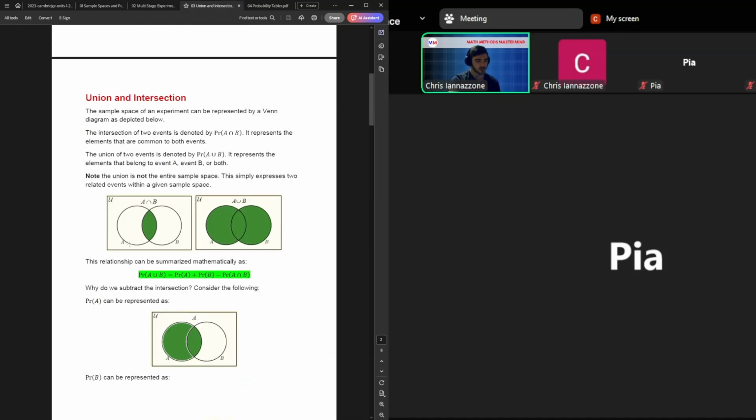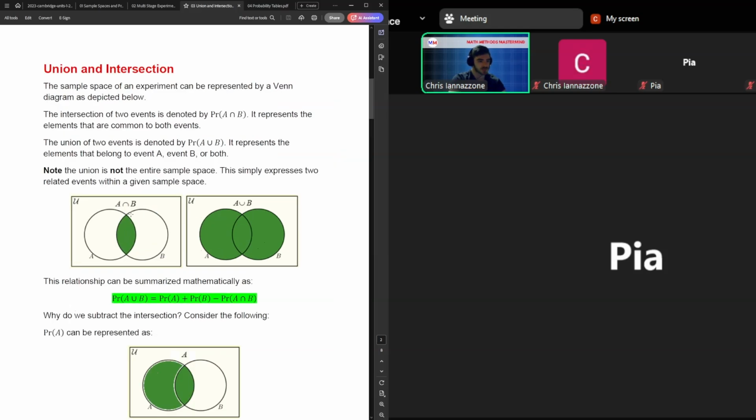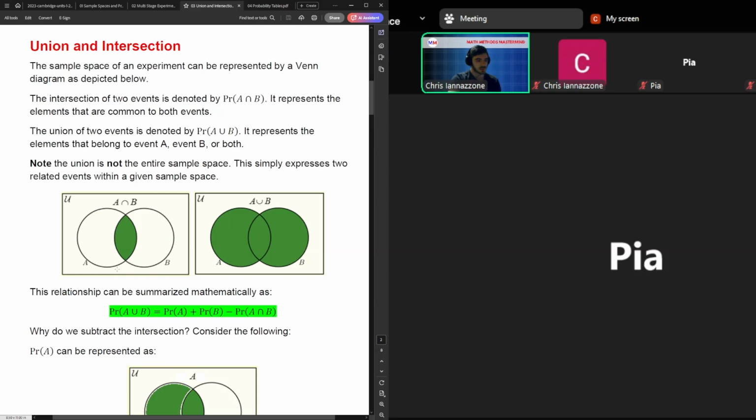From there, we can use a bit of set notation along with Venn diagrams to also explain certain things. So the way union and intersection work is as you see here. In Venn diagrams, you essentially just have two events, A and B. They may or may not intersect each other. The intersection is denoted by this N-looking symbol. It's kind of an N. It's just the common elements between A and B. So this is both in A and in B at the same time.